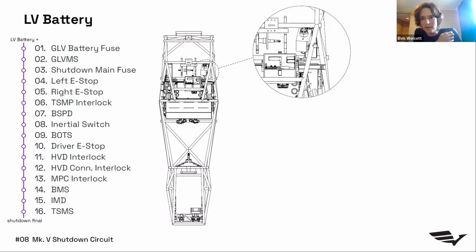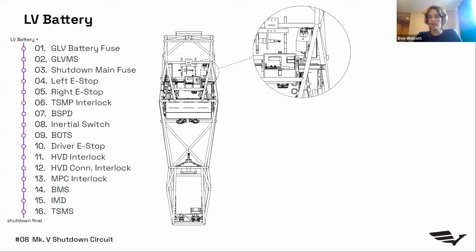Awesome. Yeah, right here, this kind of box hidden below some other stuff is the low voltage battery that we use for the shutdown circuit and most of the low voltage systems. We also have some cooling batteries which look identical and are mounted in similar positions. They are not directly part of the shutdown circuit. So this low voltage battery gives us 12 volts out. We say 12 volts, it's technically more like 12 to 16 volts, which is something that's always important to check when you're looking at data sheets, that components can actually take that potential 16 volts of a fully charged battery. But that starts the shutdown circuit.